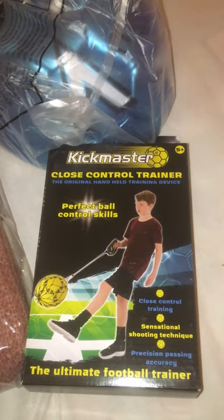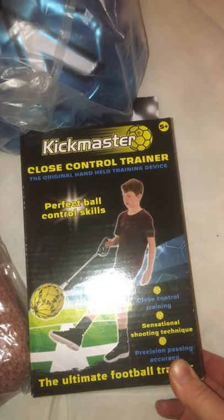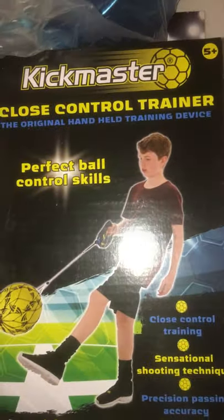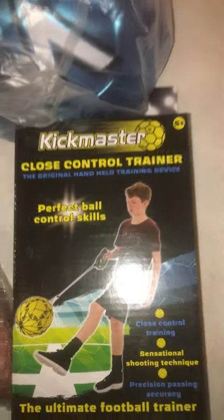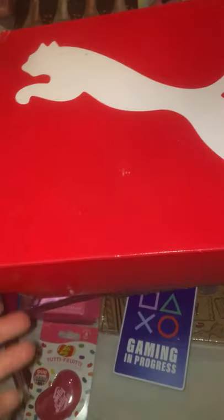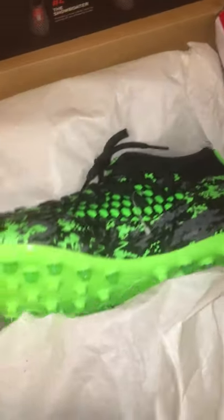My brother Tommy's gifts were quite cheap compared to everybody else's, that's why he's getting a few bits. He really wanted this kicky uppie thing to practice doing kicky uppies - my family are football mad. That was 10 pound on Amazon, and I also got him a football to go with it, that was 10 pound. Last brother Anthony, he is 13, he is just football mad so I bought him some football boots from JD Sports - they were on sale from 90 down to 30, so he's gonna love them.